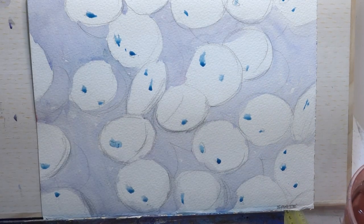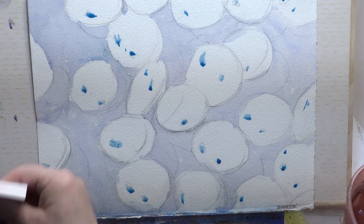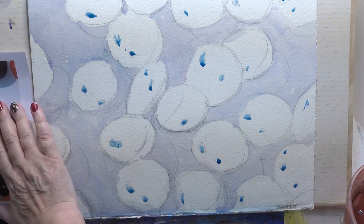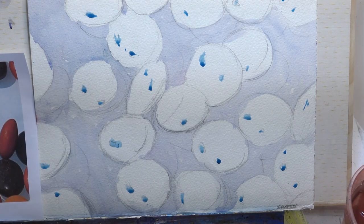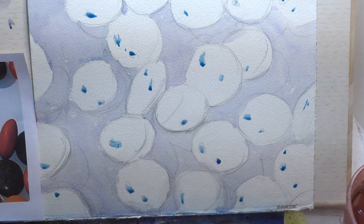Each one we're going to do the same but in different colours. Now we can alter some of the colours, but I think it's quite nice to keep them in the colours that they are. So just pin that there, and I think if we start with this mauve one and this red one, that will be a really good place so that we can work out where everything is and not get too confused.